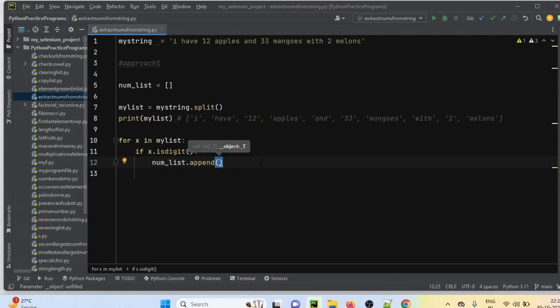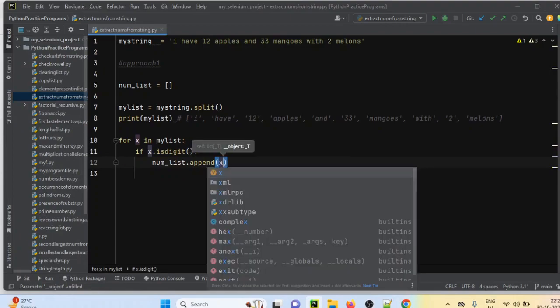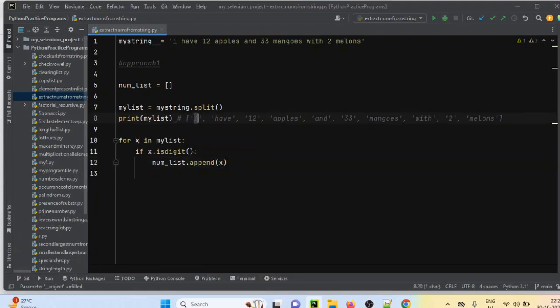Only if isdigit is true. For I, will it return true or false? Is I a digit? No, right? So I is not a digit, so it will not enter in this. In the next iteration, it will check for have. Have will be stored in x. It will check if have is digit. No, it is not a digit, so again it will not append anything.